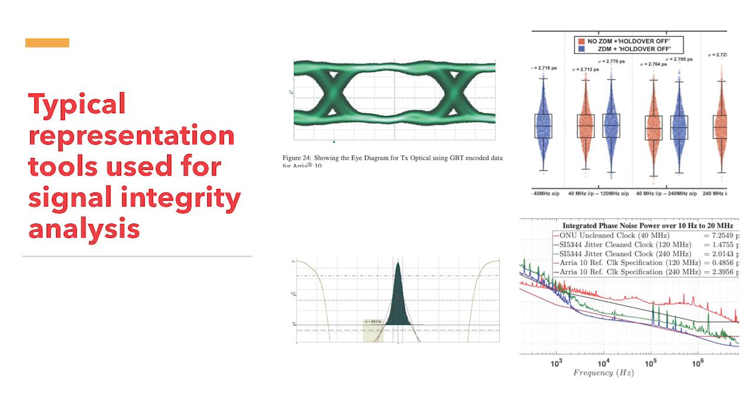And this graph shows, every time you reset a clock system, how much jitter it can have. So this is the representation tool that is used. And that is the corner part, the right-hand lower corner, this one. It shows the phase noise. Phase noise is something that you do not use regularly.